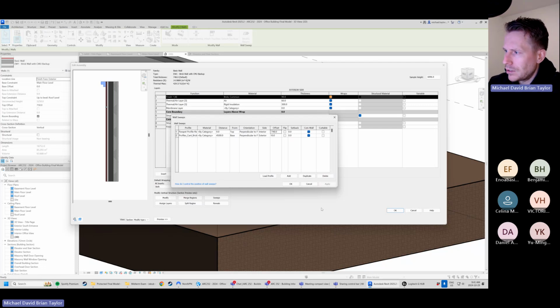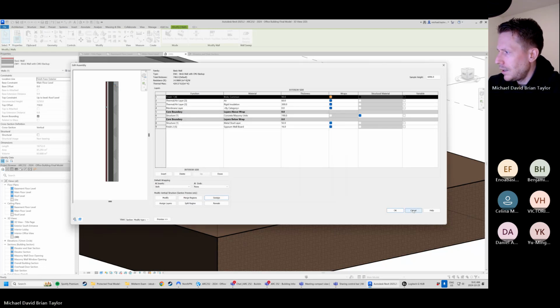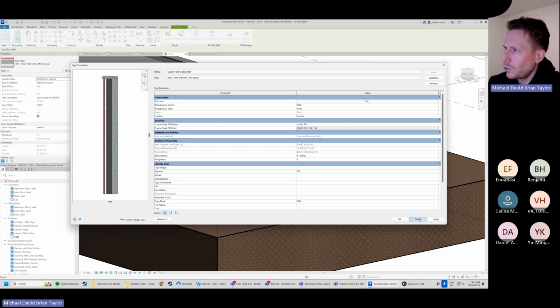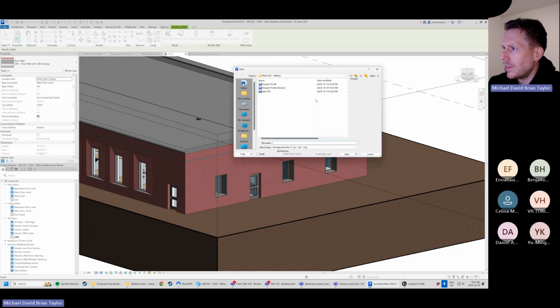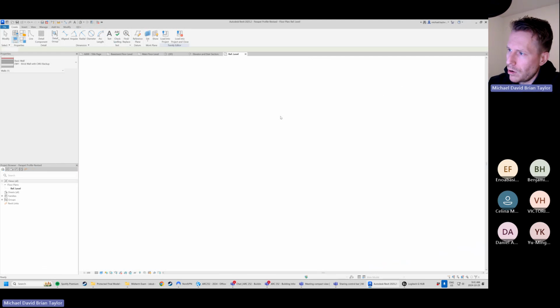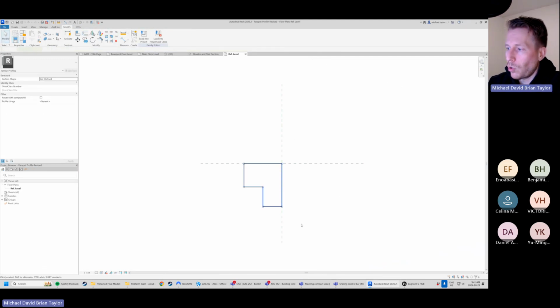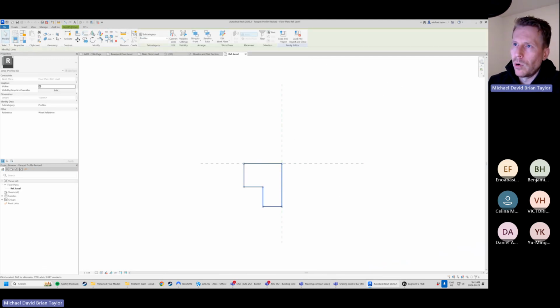extra offset tools. So what I'll do super quick here is I'll just leave this at 0, hit apply, and I'll show you real quick how you're going to modify that. So let's hit OK here, hit cancel, and we're going to reopen that little profile revised, and I'm going to mirror the whole thing. So right now it's on the wrong side. I'm going to go ahead and mirror the axis.